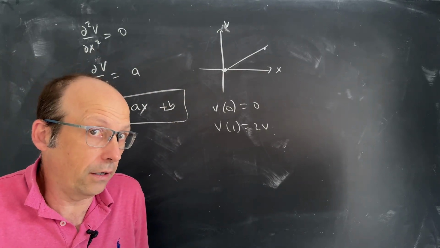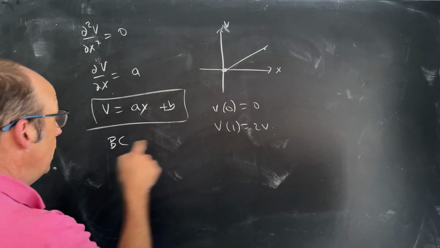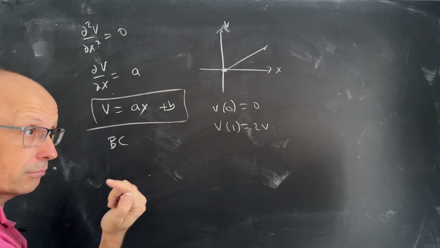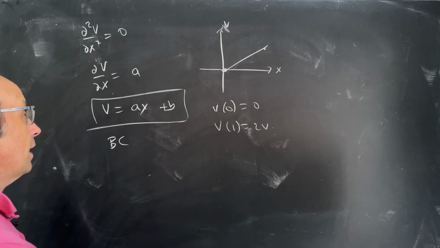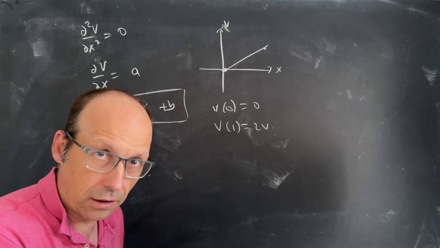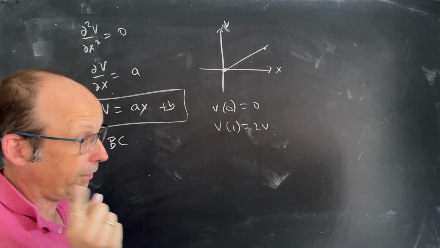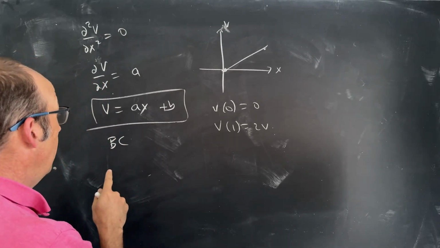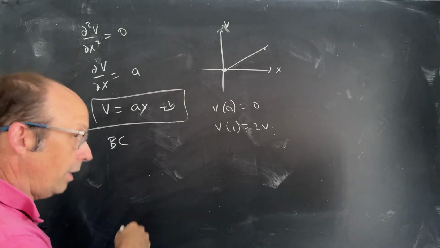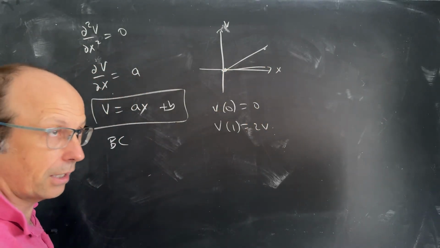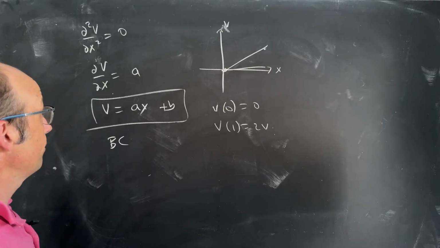There's no other way to solve that equation, right? You can always go backwards. I can take this, take the second derivative with respect to x, and I get 0. And you can say, oh, well, if I just say V is 0, that's the solution, because if I take the derivative twice, I get the same thing. Yes, that is true. However, in that case, V equals 0 is a line, right? So still a line.